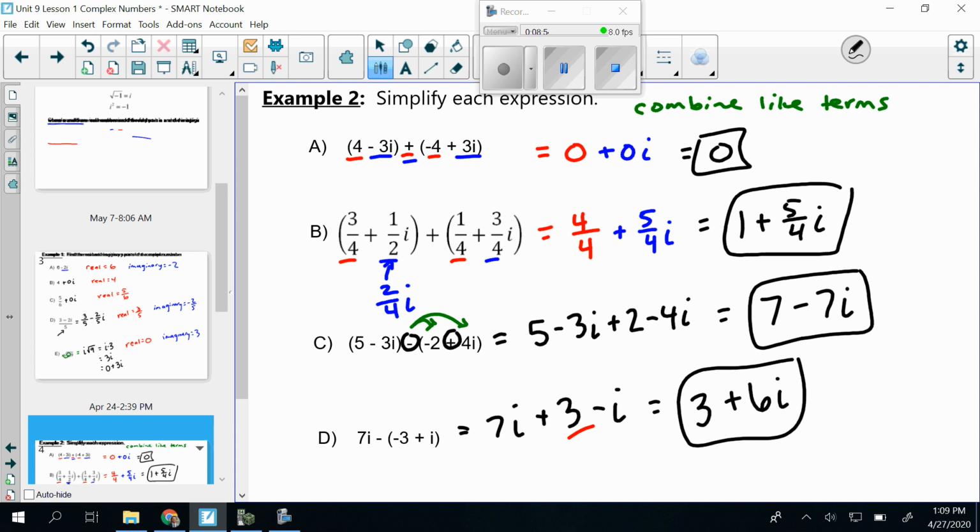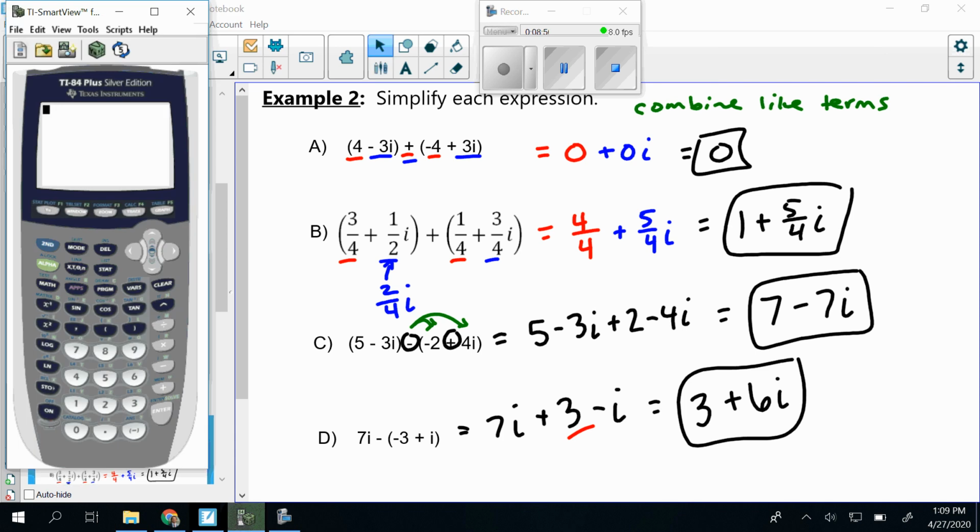There is a way to check these with the calculator. I'm just going to show you that quick. For example, if we were doing that last problem we just did, you can hit 7. i is right above the decimal place on the very bottom. So you got to hit the second button and then the decimal place, and i shows up there. And then you could put minus, just type the problem in the same, negative 3 plus, and then again we want that i, so hit the second button, our decimal point, because i is above that. Close that parentheses, hit enter, and you get the same answer, 3 plus 6i.